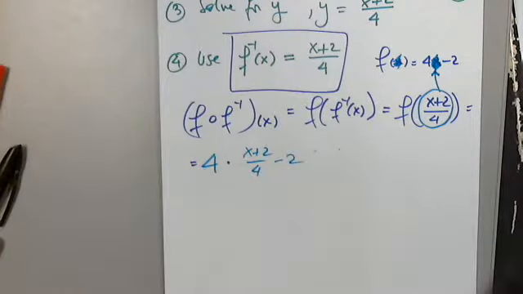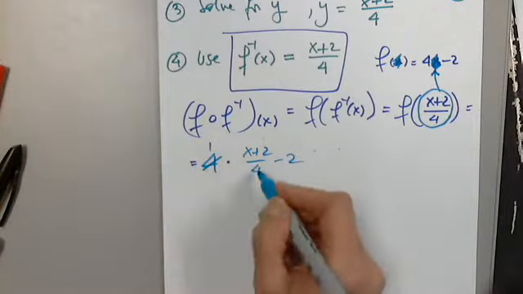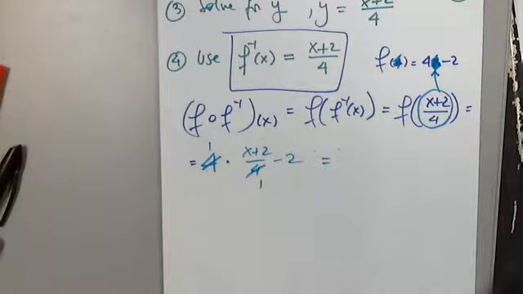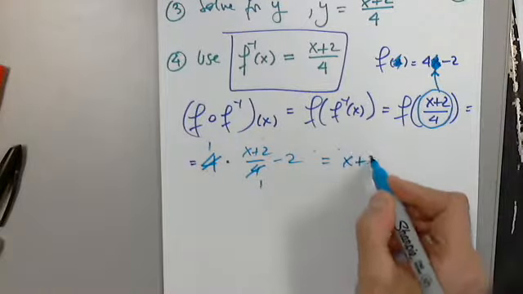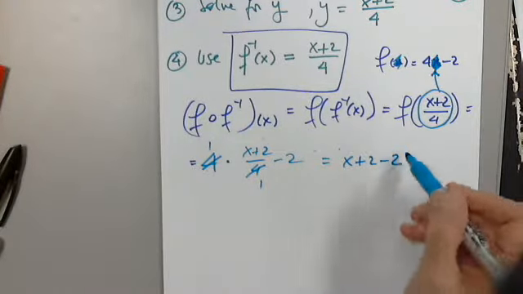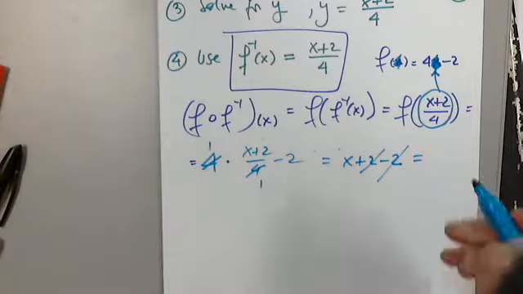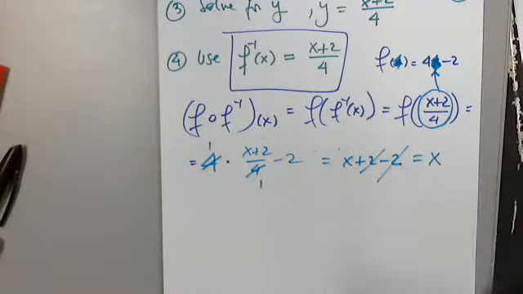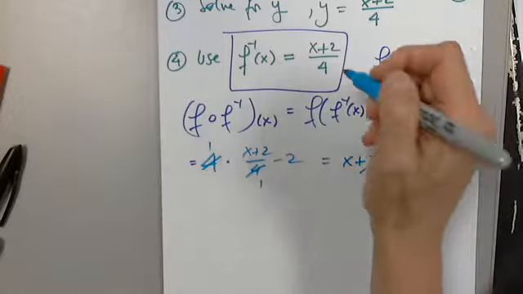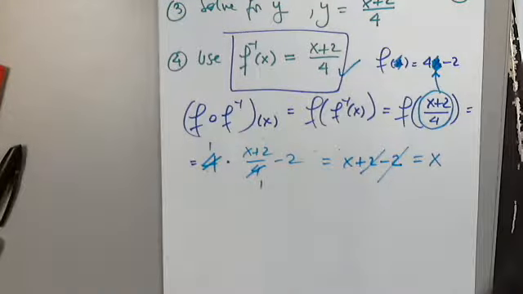minus 2. Excellent. Perfect. So now I will simplify 4 with 4. What is left from the product? X plus 2. Very good. And then I have to copy negative 2. These two will go away, and the answer is? Good. So now I hope we all vouch for this as being the inverse function of 4x minus 2, correct?